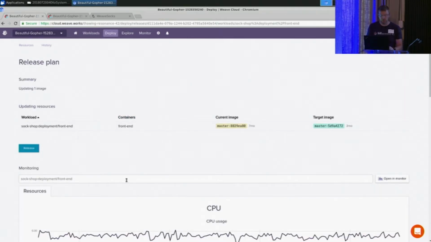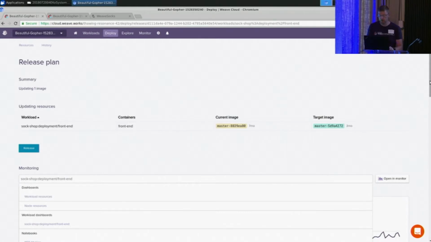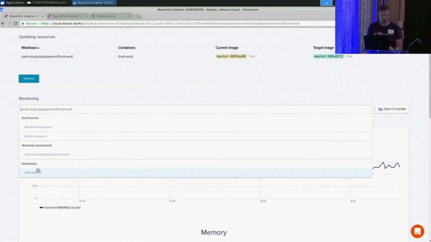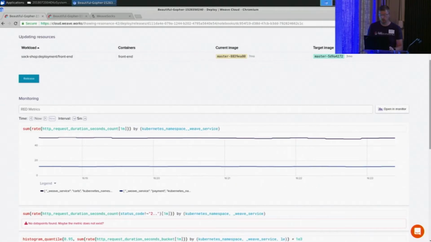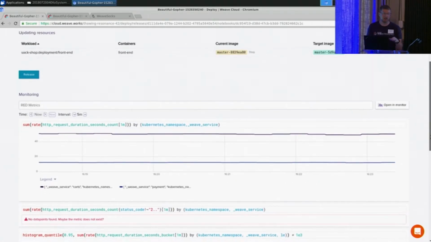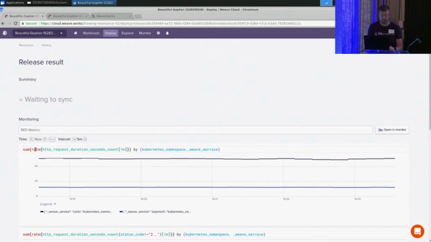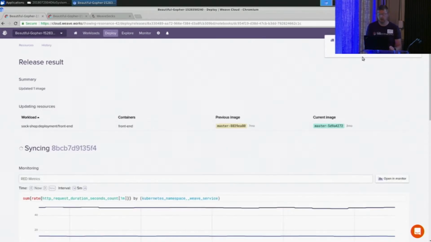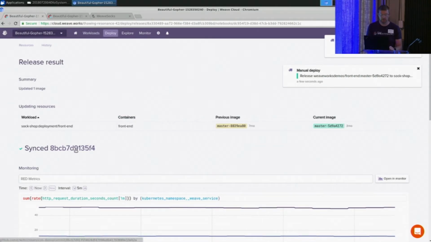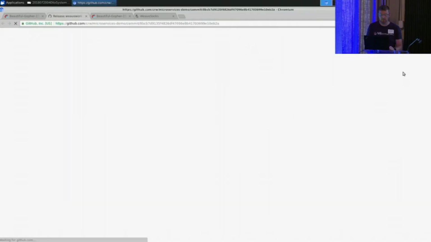And this is the first place where I can join up the deployment part with observability. So I'm going to switch the Prometheus metrics to using red metrics, which I defined earlier. And now I'm going to do a deployment. And I'm going to switch from the old version to the new version. And so it's synchronizing to the cluster. It's waiting to sync. It's hopefully syncing. There we go. It's done a manual commit. And then it's synced that and done a manual deployment into the cluster. So when I say that it's done a commit, what do I actually mean?